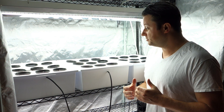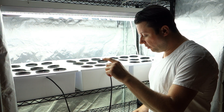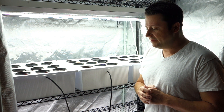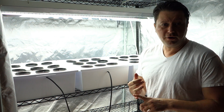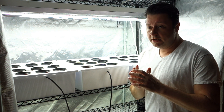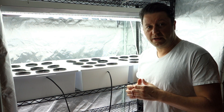I'm an indoor hydroponic gardener. I primarily focus on a lot of variations of lettuce as well as some herbs. We are here and we're going to start a brand new grow across these three reservoirs, and probably three additional reservoirs below. It took me quite a while to clean everything. In the last month or so I just haven't had the desire or energy to tackle my hobby, with work and a child who's now 10 months old. I'm trying to realign and make room for what I really love.